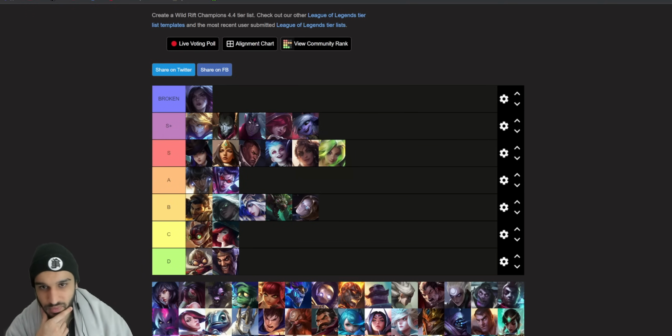Next up is Caitlyn. Very good early game bullying. Mid game she sucks, but late game she's very strong again. Nothing else to say about Caitlyn, just overall a good champion. Sivir, very good. She did get nerfed, but she's still very, very powerful. Definitely S tier. I would say almost S plus tier, but not quite S plus tier.